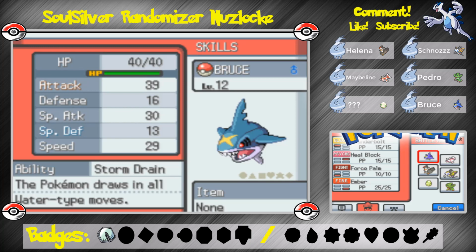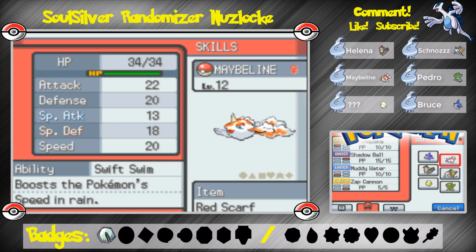It tried to learn Reversal, but I'm not trying to teach it that move, because I don't want this floppy fish to be anywhere low in the red zone, because if it doesn't OHKO, then that's it. It's done. So, next, we have Maybelline. She is so beautiful. She's looking real nice. She got that red scarf, because she's a cool little goldfish. Rocking Earthquake, Shadow Ball, Mud Water, and Zap Cannon.